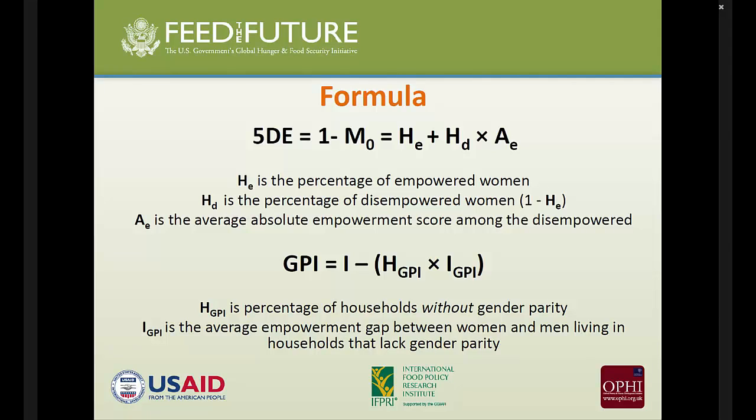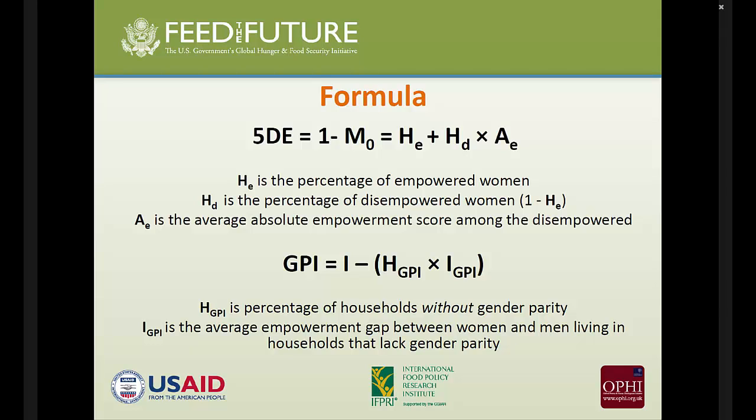All right, whether it's AE or AD, whatever A, you cannot have an A for the empowered. A is always, because we censor, A is always for the subset of individuals that are disempowered. So the only difference is that if it's E, it's absolute empowerment score among the disempowered. So this is the number of dimensions where they have adequacy, where they have achievement. If it's the reverse, D, it is like in our count, in our matrix example, where we're counting the average number of dimensions where they have disempowerment or where they have inadequacy. So that is 1 minus AE. So those are also two sides of the same coin.